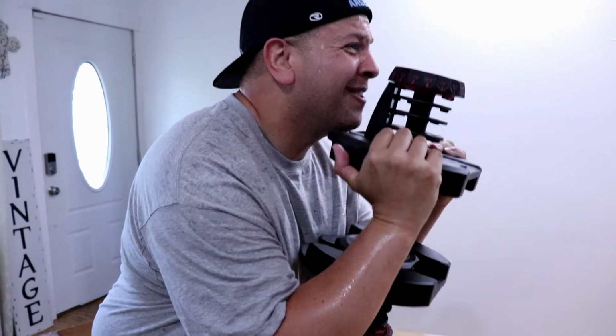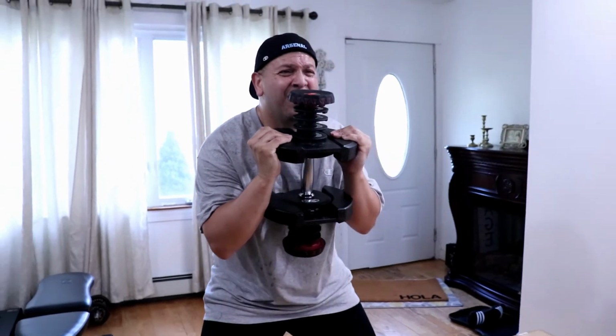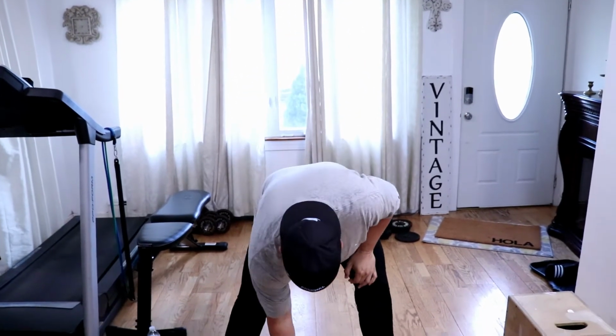Half reps. 1, 2, 3, 4, 5. Negative. 2, 3, 4, 5, 6, 7. Good. Here we go. Time to get one more. Up. 2, 3. Press on there. Squeeze those quads. 4, 5, 6, 7. That's 2. Staying right there. 2 sets down. 1 to go.